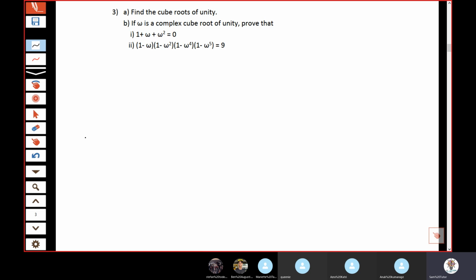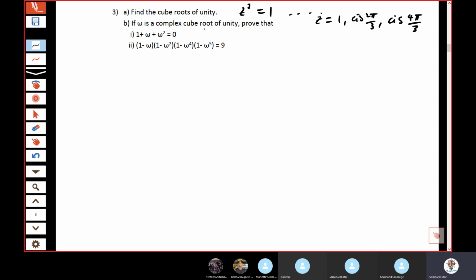You might have to sub it in. You might have to do sum of roots, product of roots. You might have to do factorizing. You might divide by z squared, like that first question that we saw. That's part of the game, right? Let's do this. Find the cube roots of unity. That just means solve z cubed equals 1. I'm just going to give you the answers. There should be 1, then cis 2 pi on 3, and the other one would be cis 4 pi on 3. Done. Those will be your 3 roots.